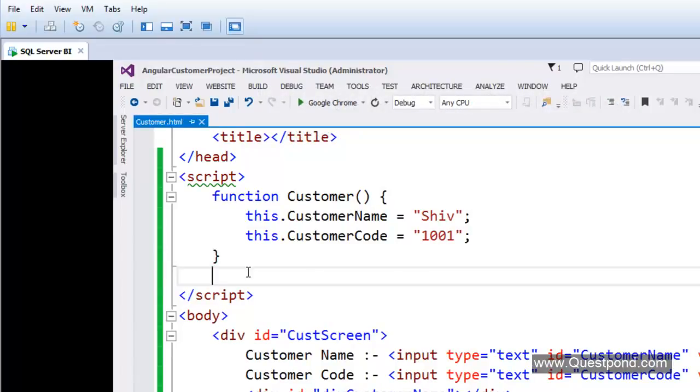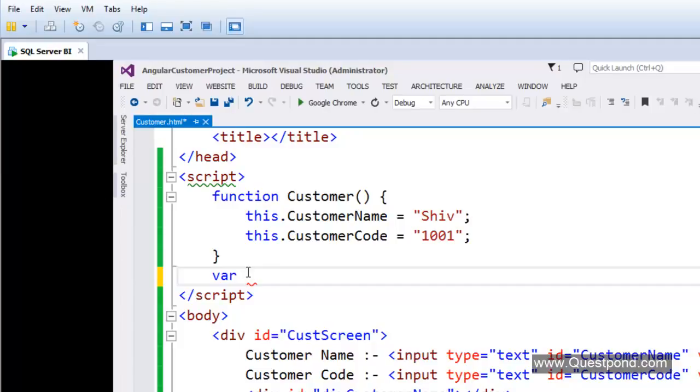Now we can create an instance of this customer class here. Now remember, I'm using this word class, but it is a function. But because I know that this tutorial will be watched by a lot of developers who are coming from a Java or C# background, I just want to make sure that I talk in their language.